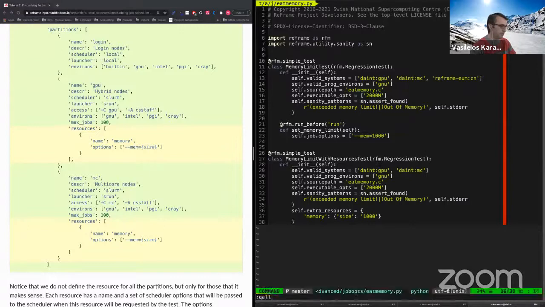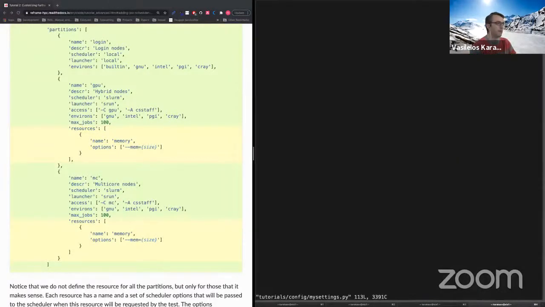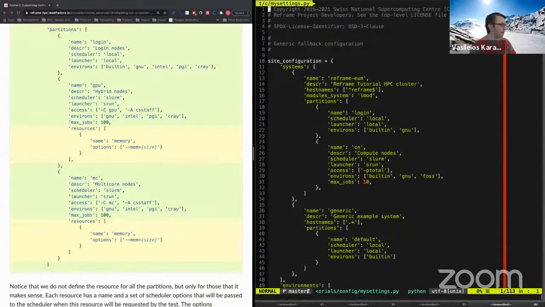So we have to modify the configuration, and we add a section that's called resources inside the partition. I'm going to explain to you in a moment how exactly it works and what it means.